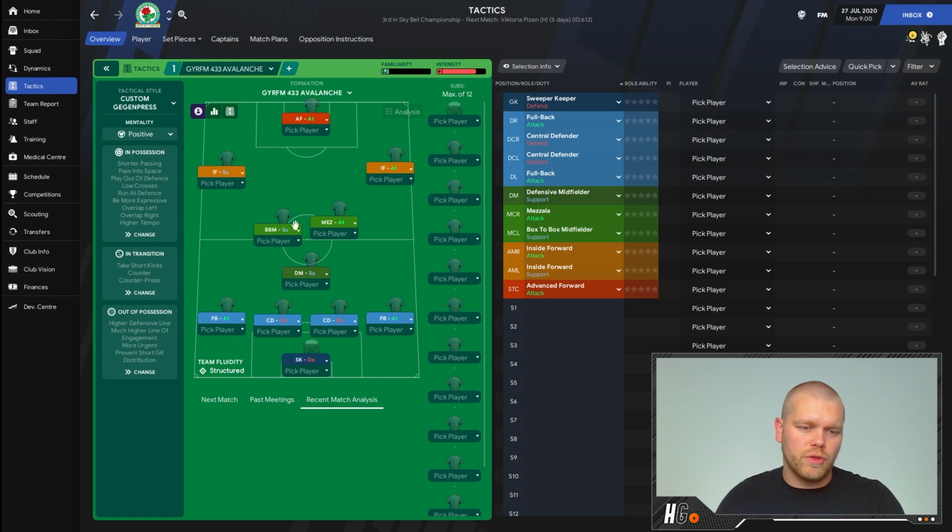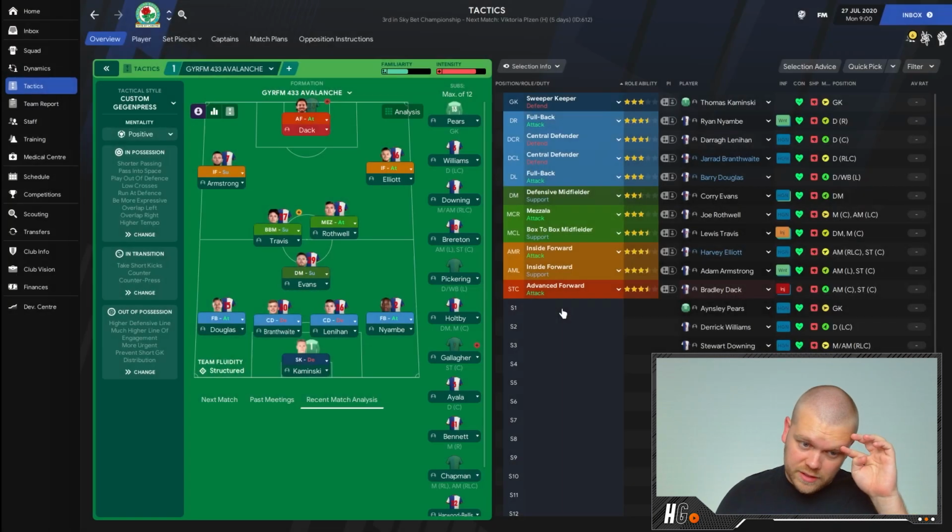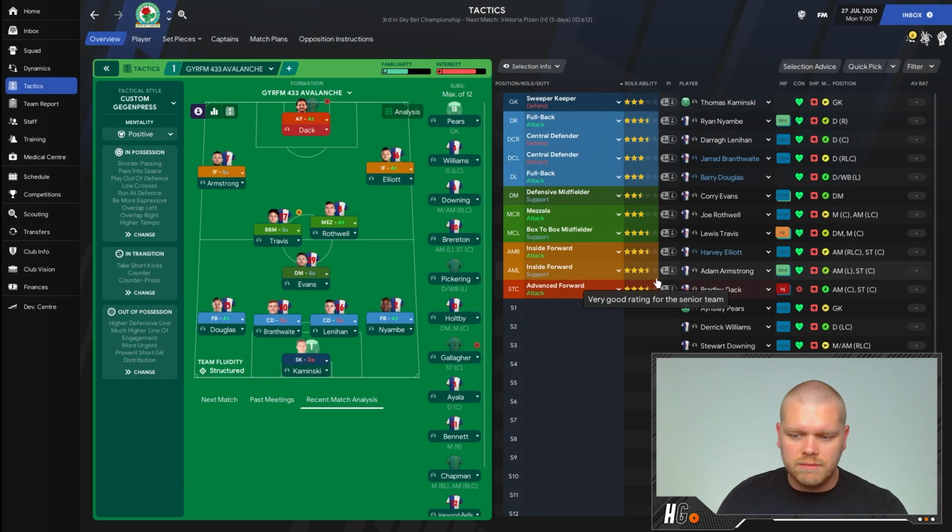So it is a 4-3-3, as you would expect. So we will go into the quick pick and pick the best 11. And this is basically what I have to work with. Lots of loans already. So it's going to be interesting to see what we are able to do with that.